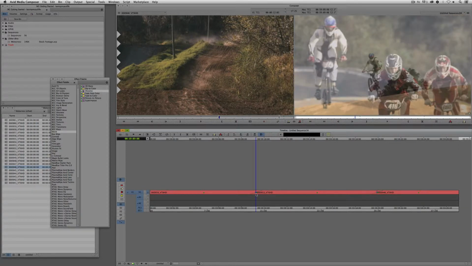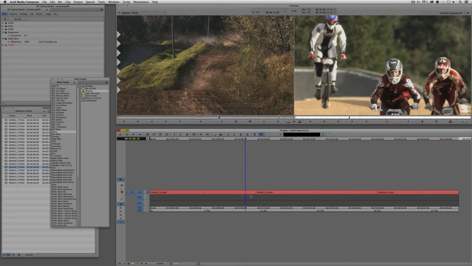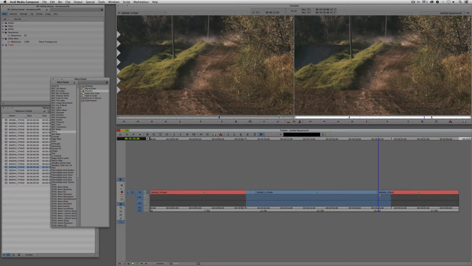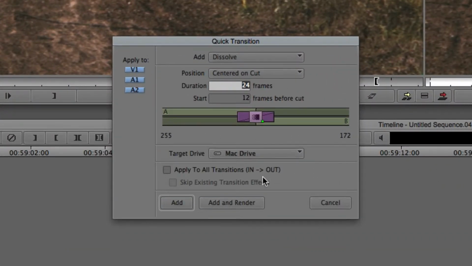Now one thing I do want to show you here, and I'm just going to remove both of these dissolves for a second, is that I have the ability, let's say I had multiple edit points that I just wanted to add a transition between each one of them and I wanted it to be the same transition. If I mark an in point and an out point containing these two edits, and now I come back to one of them and hit again the / key, you'll see that I have a new option down here at the bottom that simply says apply to all transitions in to out.